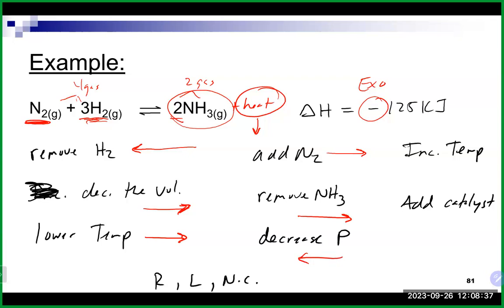Increase in the temperature. Once again here, an exothermic reaction, increasing the temperature, because heat is on the product side, would be like adding more products. And that essentially would kick off the reverse reaction, and we would see it go away from that side. And lastly here, adding a catalyst would give us no change. Any questions on any of those shifts? Yeah. Okay.